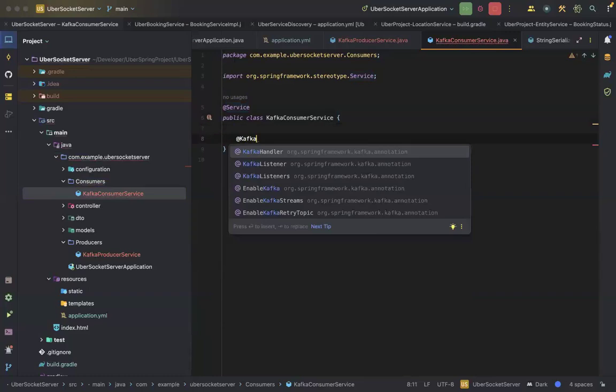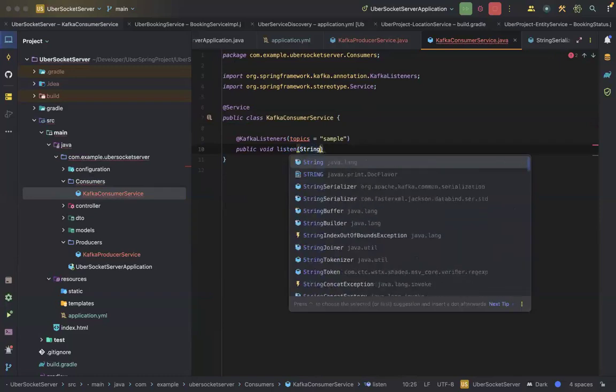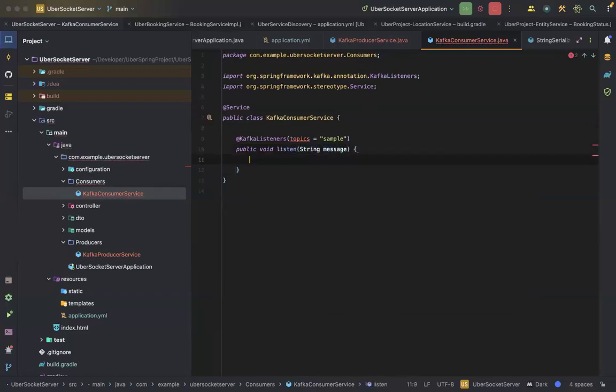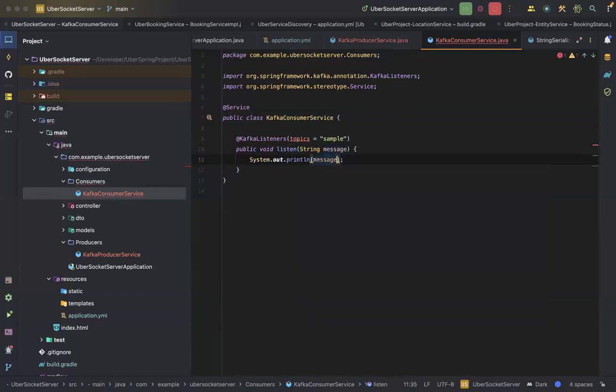There is an annotation called @KafkaListener, and here you mention the topics that this listener is going to listen to. Let's say I'll create a sample topic, and I'll say public void listen, a listener method that takes a string message. Any message that comes to this particular topic, we are going to read here. So I'll say System.out message.